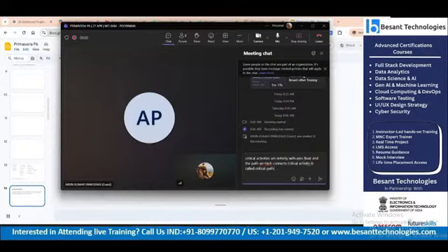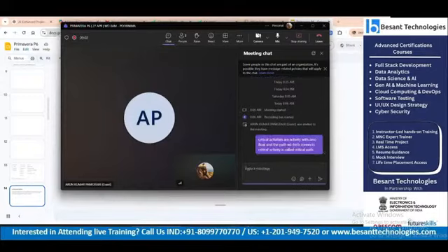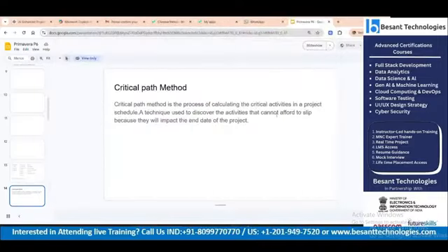So this is the basic concept; Primavera P6 works on it. Is the concept or definition of critical path clear, sir?